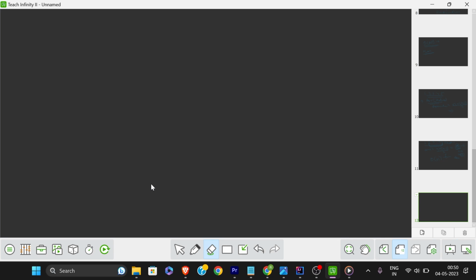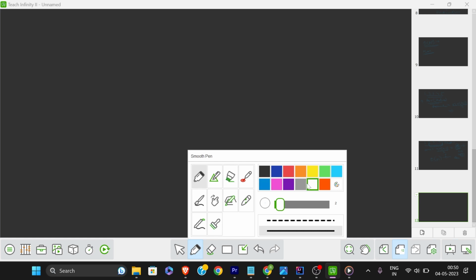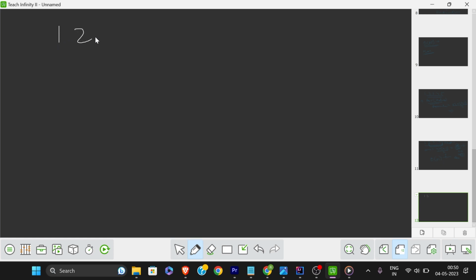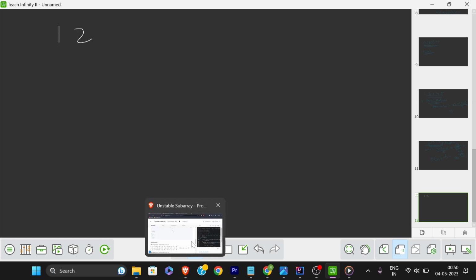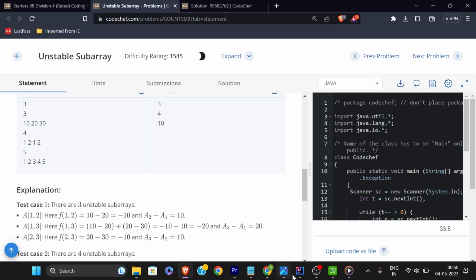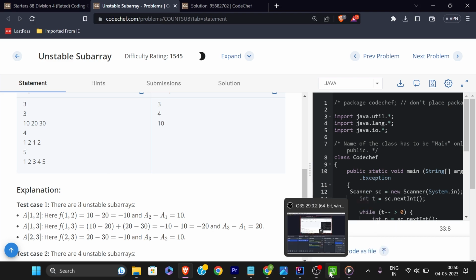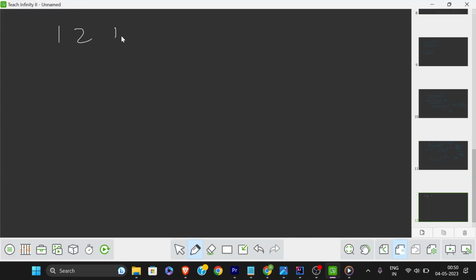So in that case we will use a hash map. If you are facing this kind of problem, where you just need to count sub arrays, you might use a hash map, and we will see how we are able to get our answer. Let's see. So I will use a hash map. I will take an example, 1 2 1 2. The answer is 4 for this problem. I will make a hash map.